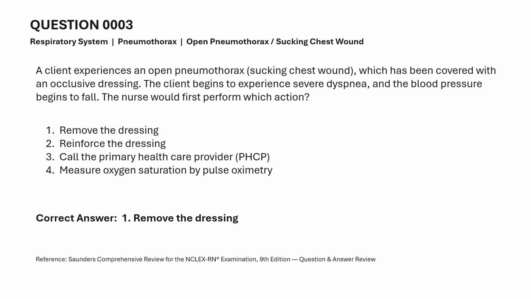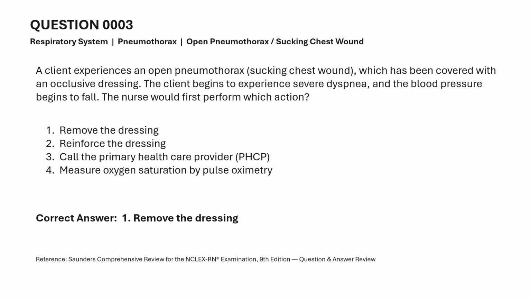Now, this question demonstrates an important feature of NCLEX-style testing. You may have memorized open pneumothorax, three-sided occlusive dressing, but the ideal answer is not one of the choices. Instead, you must choose between two imperfect options: remove the dressing or reinforce the dressing. Now look again at the patient's symptoms. After the occlusive dressing was applied, the patient developed severe dyspnea and falling blood pressure. These findings strongly suggest that air is no longer escaping adequately and pressure is building inside the pleural space. In other words, the dressing may now be preventing the trapped air from escaping effectively.